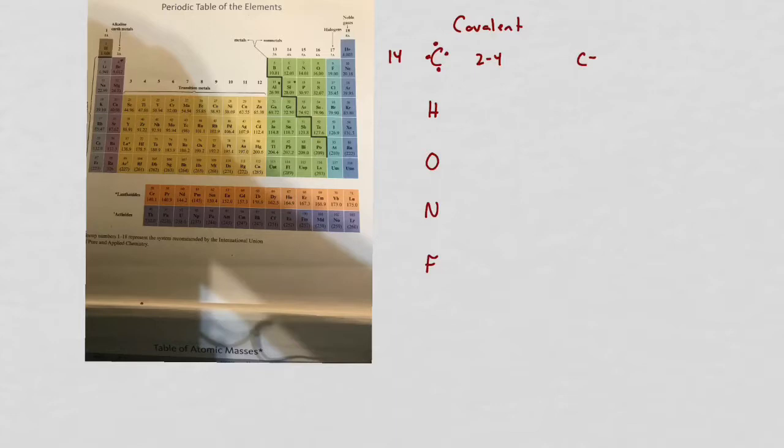So carbon will tend to form 1, 2, 3, 4 bonds, as will other things underneath. So carbon will tend to form 4 bonds, as will silicon, as will germanium. All these elements are going to do the same thing because they need 4 more valence electrons. And by forming this bond, if this is an H and an H and an H coming in here, the hydrogen with its 1 electron comes in there, and you have the 1 from the H and the 1 from the carbon, and so on.